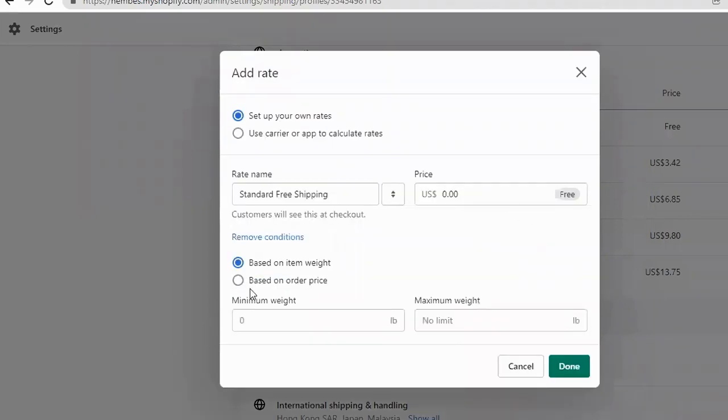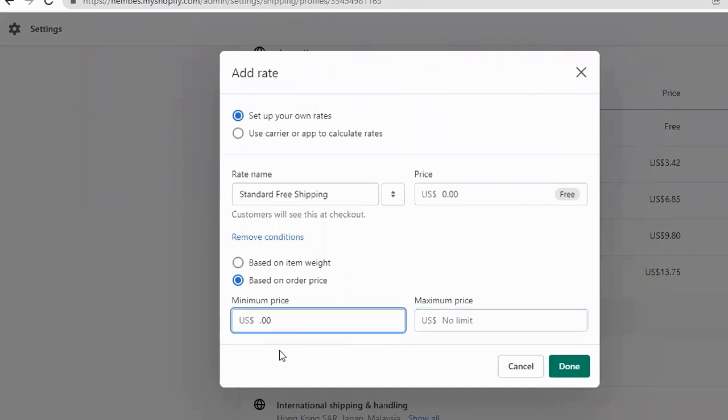And then you can choose the conditions. So you can say you want to use free shipping for orders which have the minimum price, and then you can also put the maximum price that you want to be able to offer that free shipping for. So you can set up all those conditions over here.